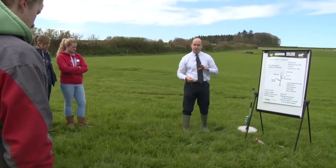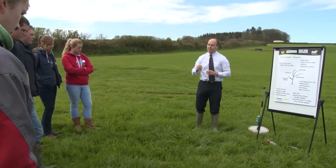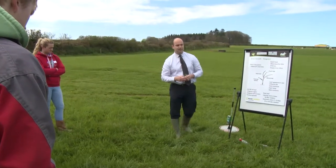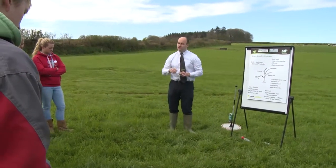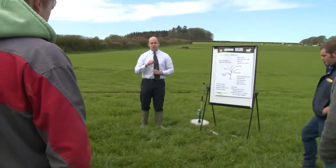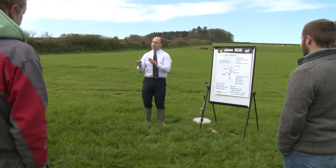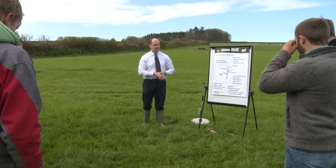I said before, under residual, what's a residual? The amount of grass on the ground. Correct, the amount of grass that's left on the ground after the cows have grazed it. Okay, does anybody know what an optimum residual should be? 1,500 kilos. Yeah. The Kiwis will tell us that it's 1,500 kilograms of dry matter per hectare. And that's the scale that we use. Kilograms of dry matter per hectare, and work everything on that basis.